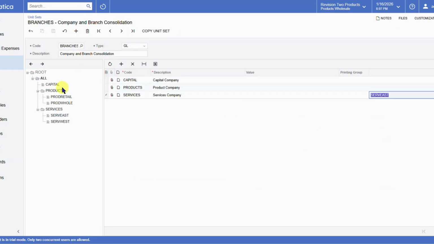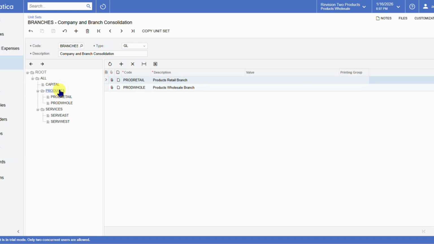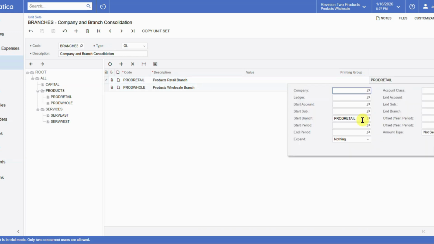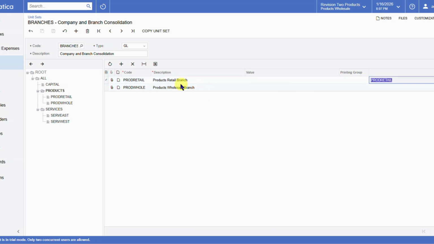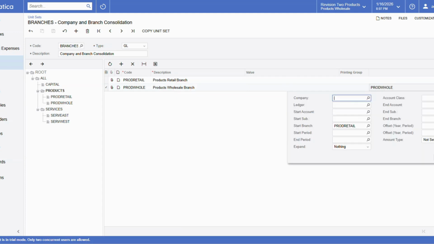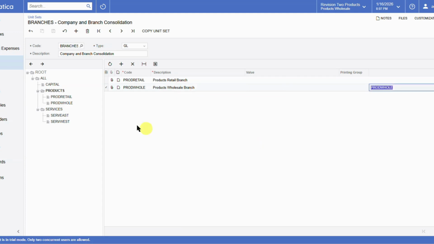The final piece, so once I go down to the product level, now I'm saying on each of these next branches, what do I want to see? So now I'm specifically saying for the retail branch of this tree, I only want to see product retail. And then for the wholesale branch of this tree, I only want to see wholesale. Same story down here for services.